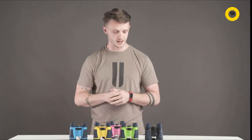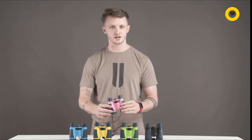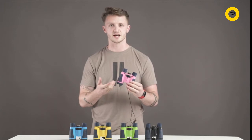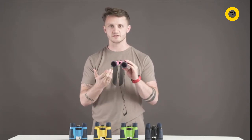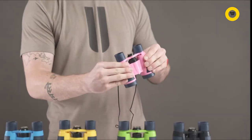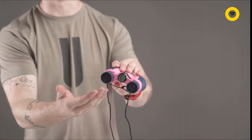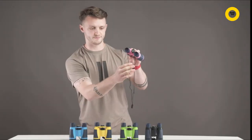Hi, I'm Mike, and today I'm going to introduce you to the Advanced Diary Kids Binoculars. As you can see, they come in five very nice colors. Also, the lenses are very clear, and the quality of the build is excellent. Also, on the inside, there's a compass that your kids can use, which is a lot of fun.